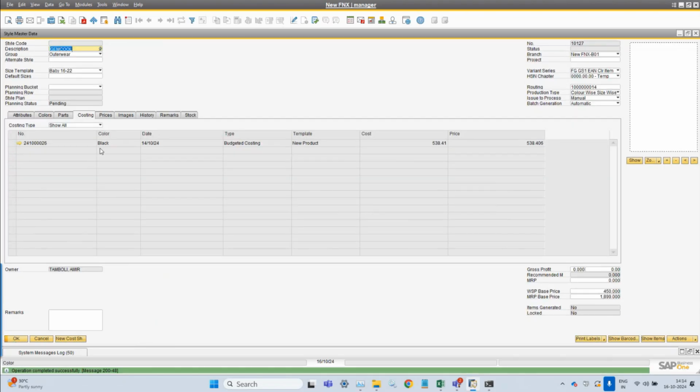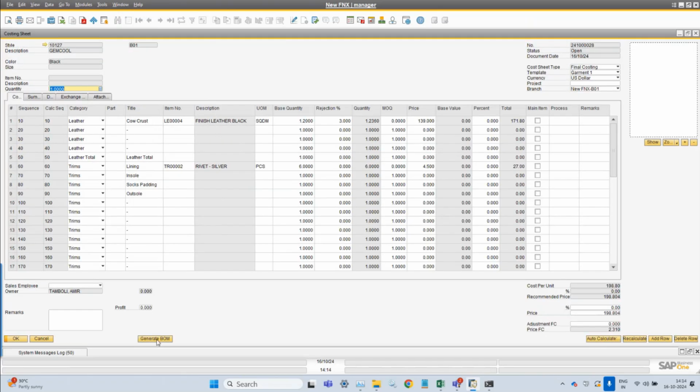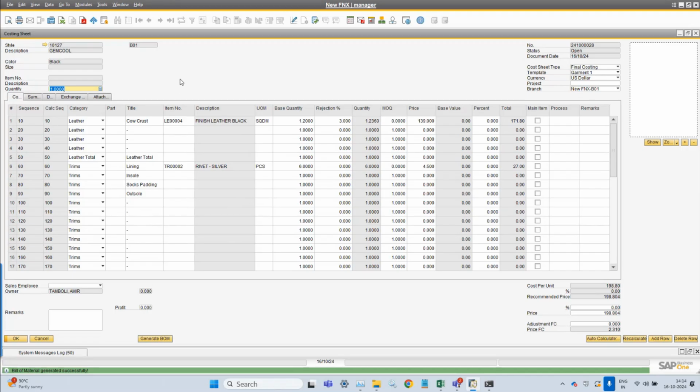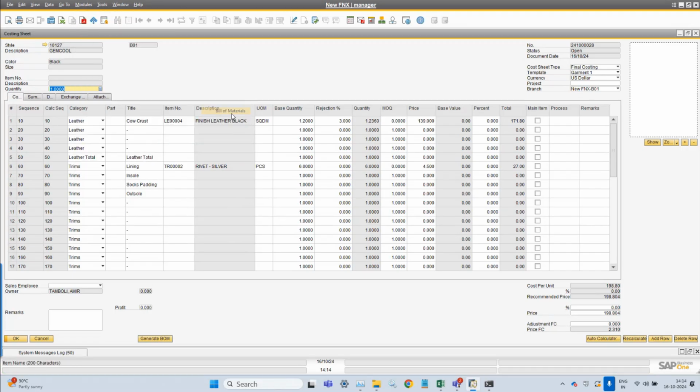And when we do this, you can see here in the cost sheet tab also, one is budgeted costing, another is final costing, and on this particular costing itself, we can generate the BOM.